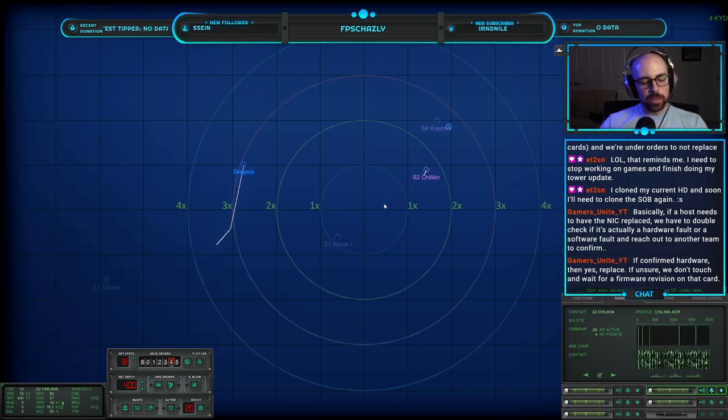Con, sonar, lost contact. Oh shit. Rig ship for ultra quiet.